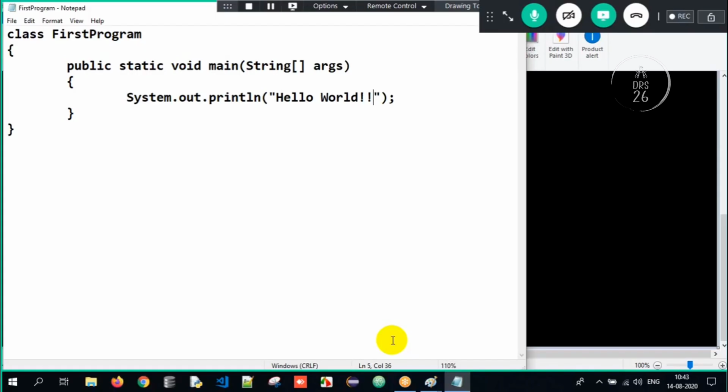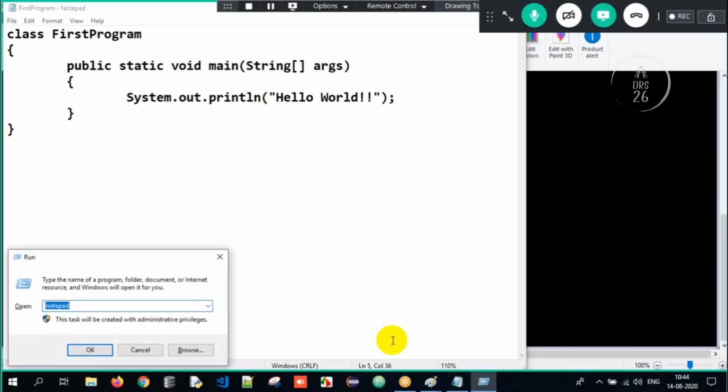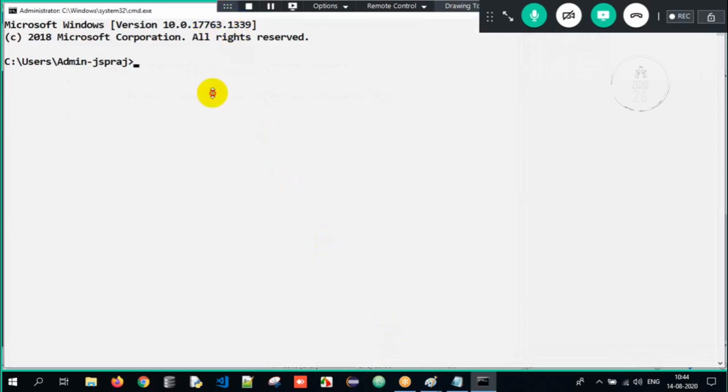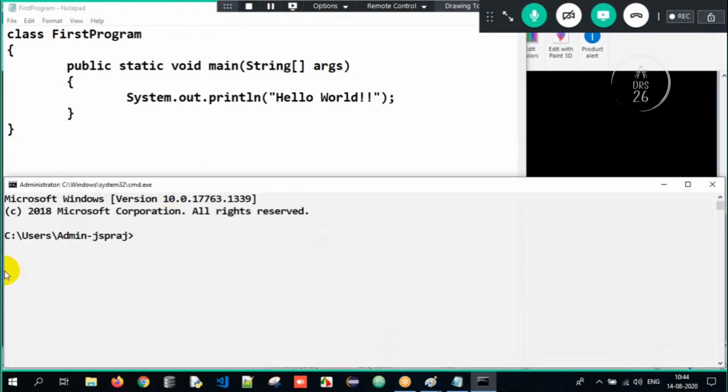Sir, I need to execute, sir. How will I execute it? Where will I execute it? On the command prompt. In order to execute it, you have to open your command prompt. So how will I open my command prompt? Simple. Windows R again. Windows R will open the run tab and you will search for CMD. CMD is a shortcut to open the command prompt. Can you see? My command prompt is opened in a beautiful manner.